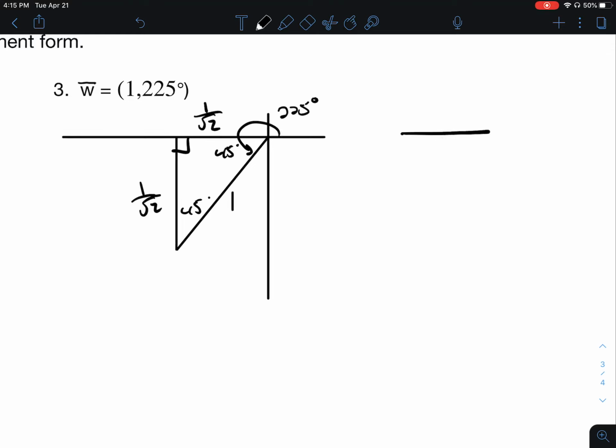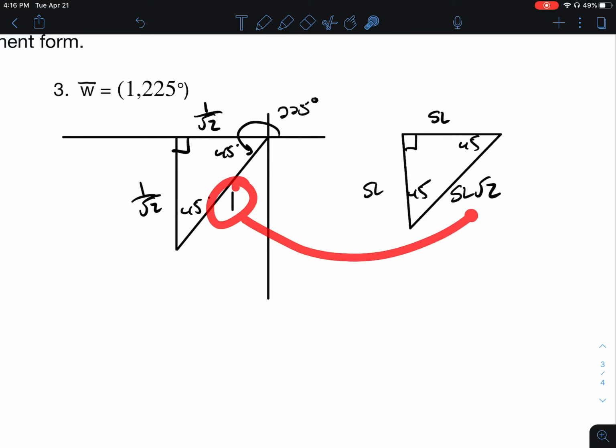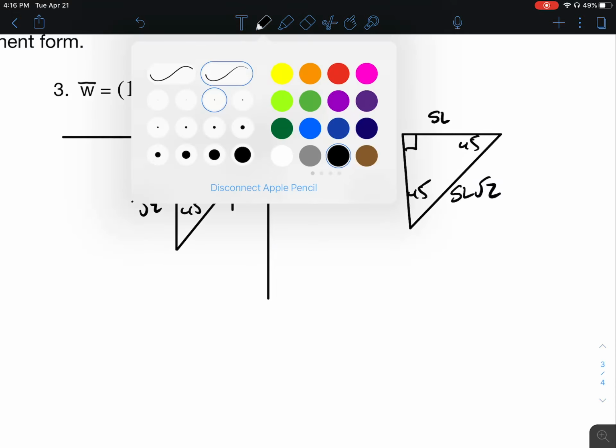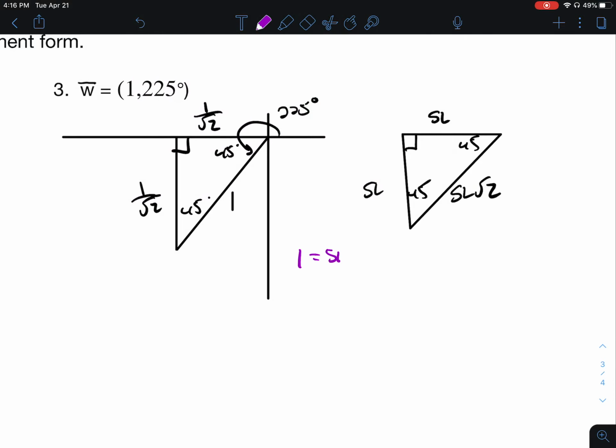If that doesn't make sense to you, here's another way that you can do this. You can take this 45, 45, 90, and say the short leg is x. Well, let's just say short leg, we don't need to say x. And then the hypotenuse is the short leg times the square root of 2. If you set 1 equal to the short leg times square root of 2, I'm not asking you to do all this work. I'm just explaining it if you need an explanation. Then to get short leg by itself, you divide both sides by the square root of 2, and you get the short leg is 1 over the square root of 2.